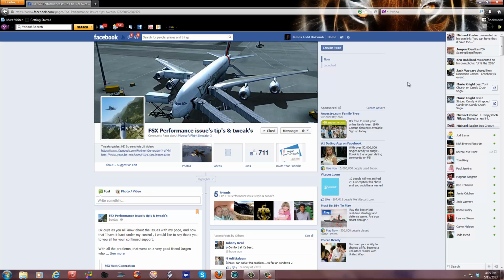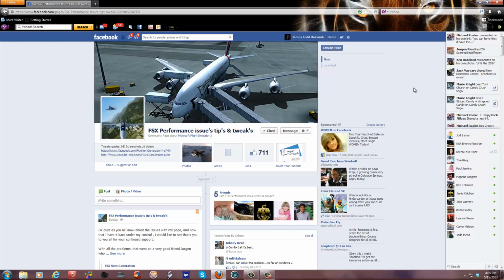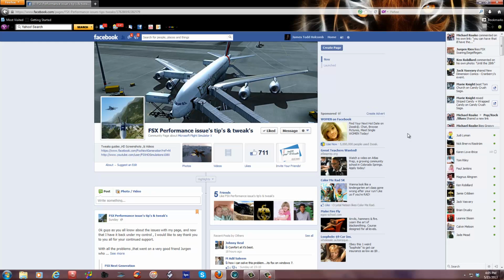Someone asked, does it have random weather? Yes, it does. You can choose rain, snow, thunderstorms, fair weather. It'll randomly pick textures for each of those categories. But anyway, I'll cover that on the REX video.